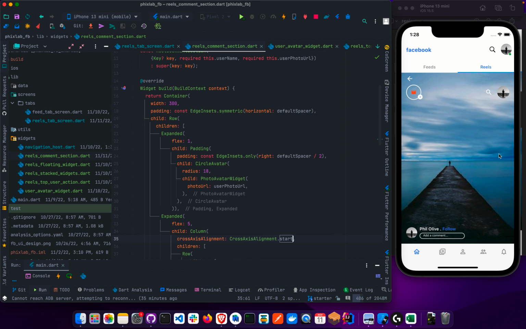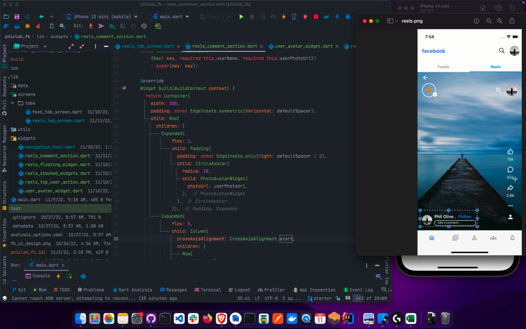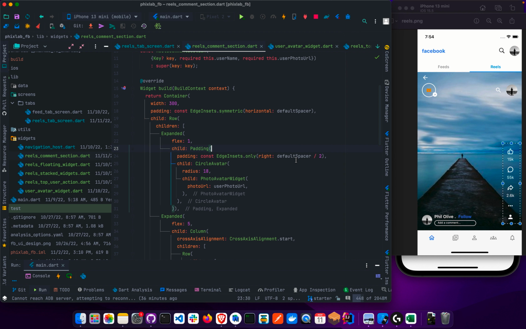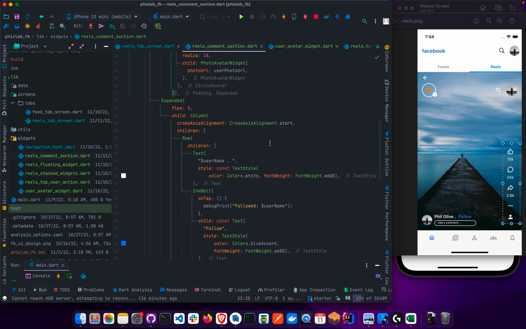So the next thing we're going to be doing is building this particular section, which is the floating part. If you check the preview, you can see we have this stack of widgets. So it's going to be in kind of two sections. First of all, we're going to be building the inner one that will take an icon and the text. And at the end of the day, we're going to stack it in a particular order that will be displayed here. So that's what we're going to be doing next. So that's all for now. We're going to jump into that one next.